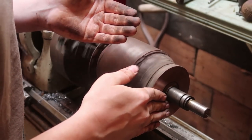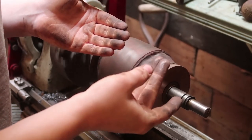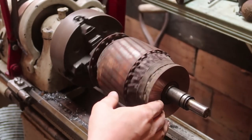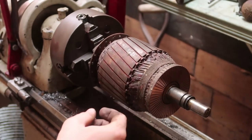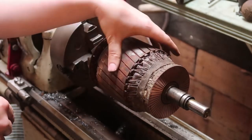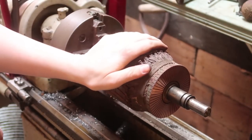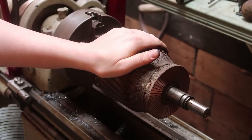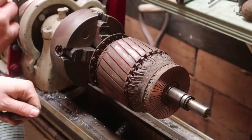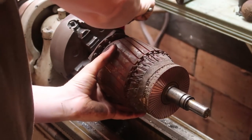And all those, ooh, that feels weird. That feels really weird, because you can kind of feel all the little contactors, but yet not. But I think that looks much better. Much, much better. I think this, I'll leave it like it is. It's still wet, so we should definitely let this thing dry before I try to start it up again.